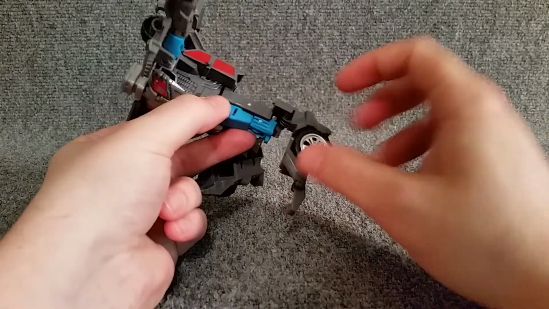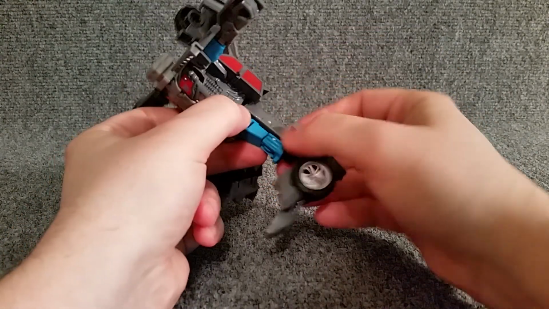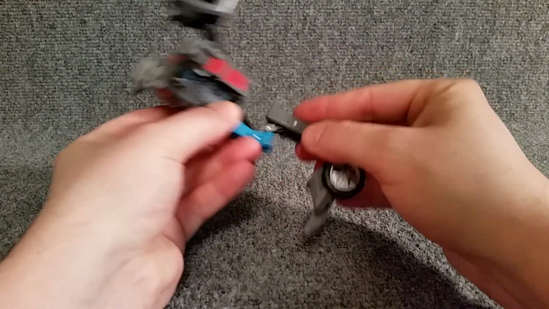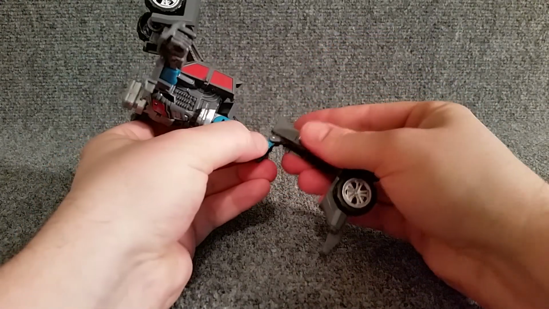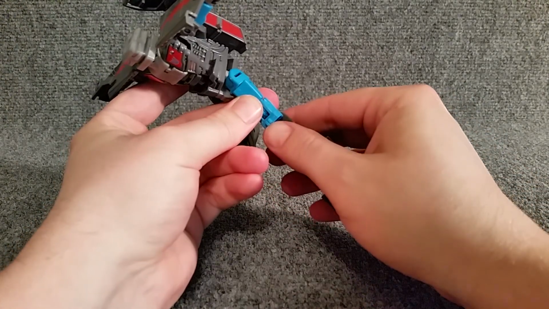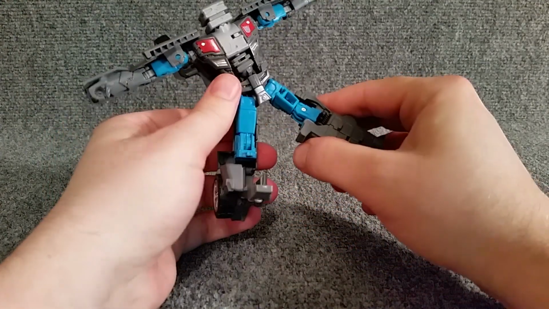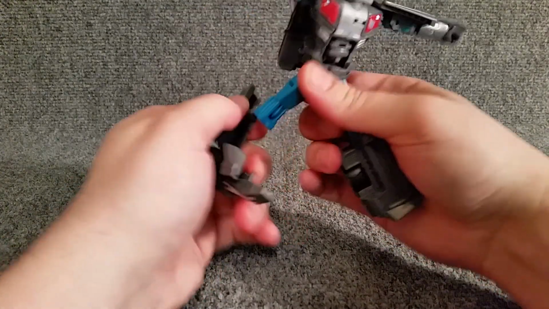Now, you'll see that this section right here, this actually will bend, and so will this. You'll see that more whenever we put them back into his alt mode, because whenever you're trying to bend it back, you see that whole section comes. You're going to have to hold this and just swing this section. But anyways, there's a little notch there. There is a hole right there, and you just got to find that and click it into place. Do the same thing on this one.